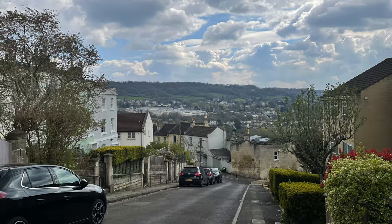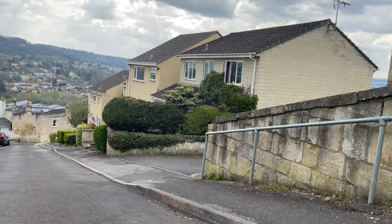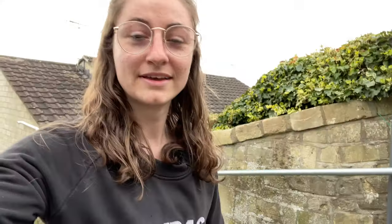First of all, can we appreciate this view? I mean, seriously, it's absolutely stunning. Can you see how much it's going down there? It's absolutely freaking me out. We turned into this road and drove down and we were like, oh my god, it's really going down, really crazy. Just look at it.